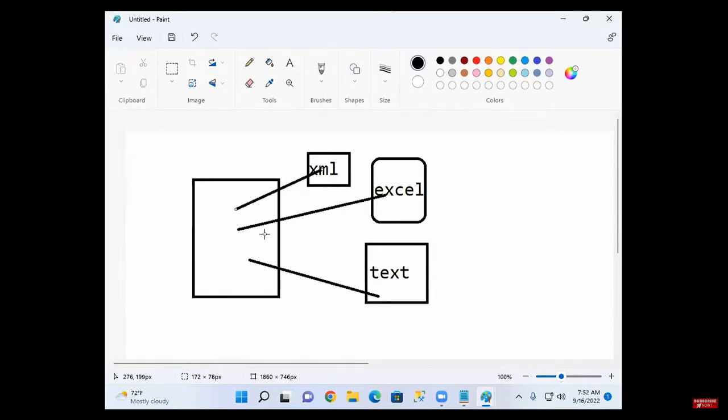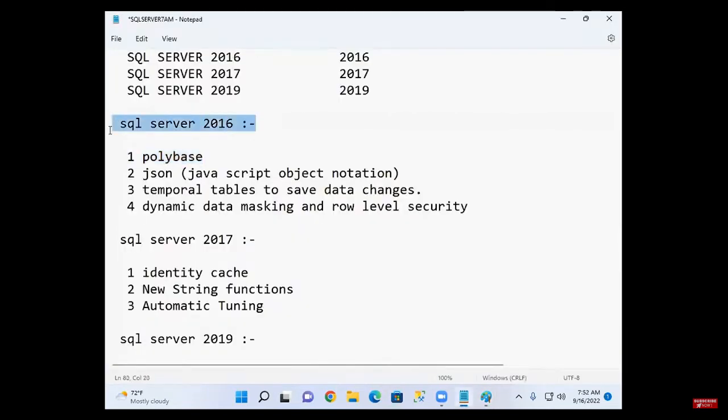Now, from 2016 onwards, SQL Server supports another file. What is that file called? JSON files, JavaScript Object Notation.